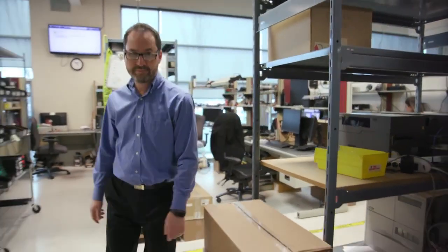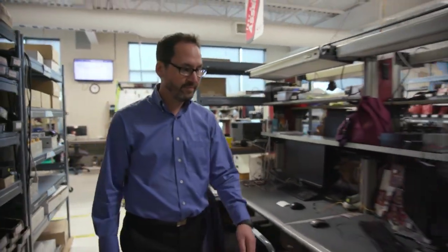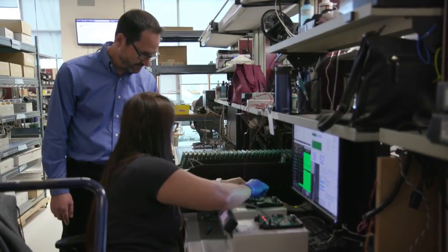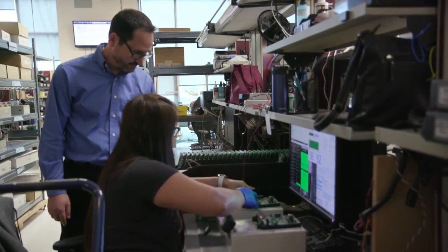What we're quite proud of here at Delta Controls is that we do the design and the manufacturing all together in the same campus, which allows us to be able to introduce new technology, and along with that new technology comes a lot of the great automation tools that we use in the manufacturing of those products that use that technology. In our automation, you do use a lot of robots.